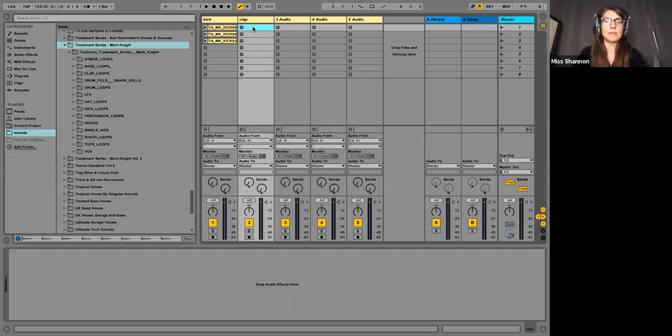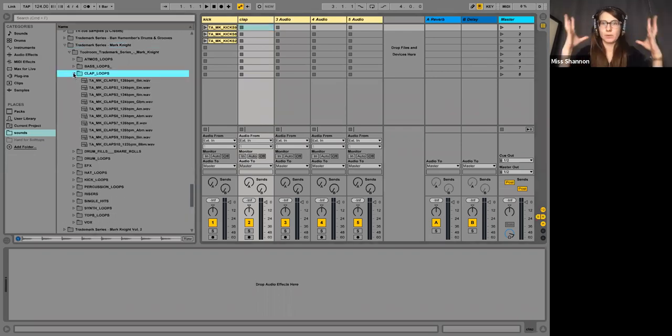The clap is the first element that provides what's known as the groove of an electronic song. The kick provides the beat, the bass is for keeping time, and the clap and all the other percussive elements provide the groove. It's important to pick a big clap that fills up all of the space that you have. You don't want a weak clap. You want to be able to hear that clap. You want it to cut through your mix.